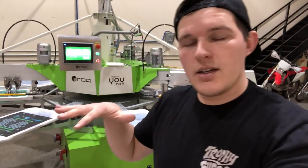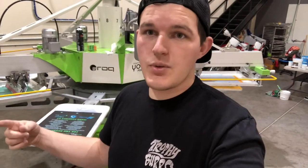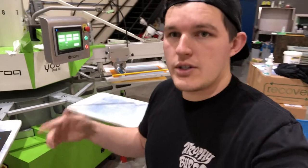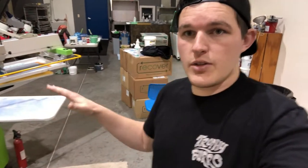It's a quick, inexpensive way to go about registering your screens. It's a lot easier to do it without any ink on the screen, being able to see through to the transparency, because the first time you make that first test print, you can't see through your registration marks again. So you are going to either have to A, clean the screen on the registration marks, or continue to print, adjust. So this eliminates a lot of that, gets you really close, and then you can fine tune adjust it.